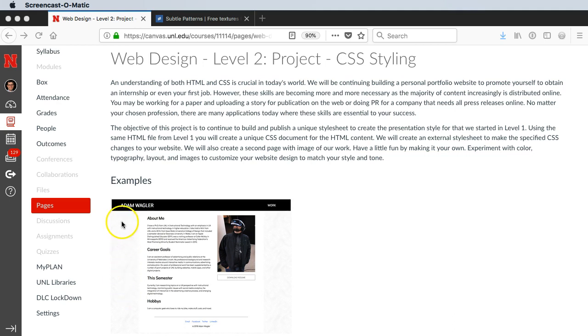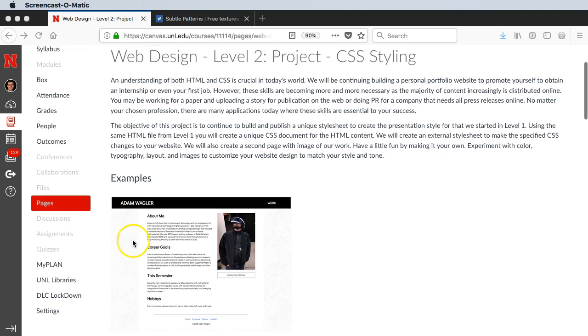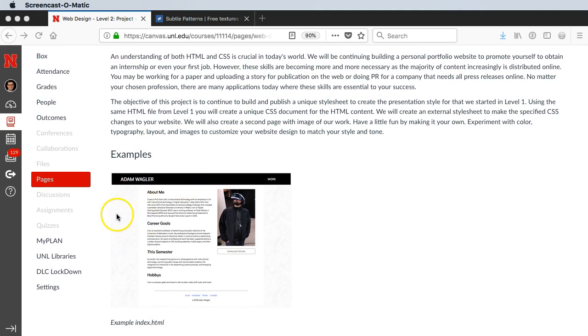So what we're going to be doing is picking a subtle pattern for our background, just to give some contrast between the main content area and the background. Now this is something that you will need to decide, what you want the page to look like, because you're going to be making decisions around color, and then this background pattern will provide a little bit of texture and a little bit of interest for your design to make it your own. So this is that first step to make it your own moving forward.